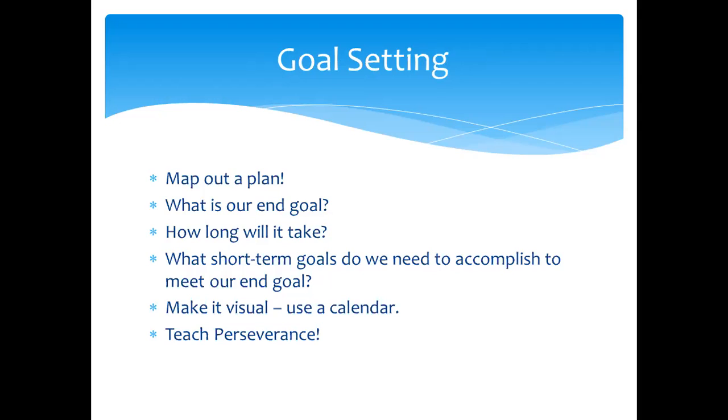Your child as they get older, they're going to have long-term projects. It's not just going to be a daily homework assignment. They're going to have projects that they may have weeks to do, but are more involved and have lots of steps along the way. So teaching them how to make a plan to accomplish long-term goals, again, is a life skill that is something they're going to need to be able to do independently as they get older. And then it's also teaching perseverance. Some goals seem daunting or even some of the steps along the way may be very time consuming. And, even as adults, sometimes we just want to take a break or give up from it. But again, we need to teach that perseverance because without it, it's hard to meet those long-term goals.